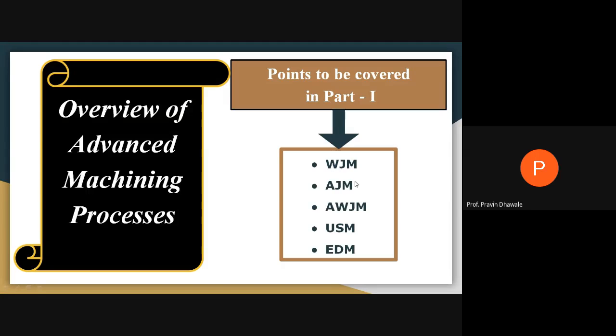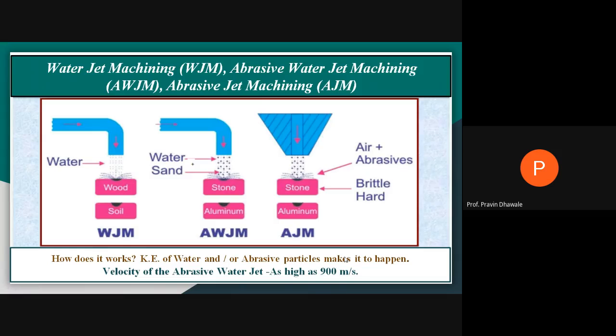We will see in detail its construction, working, and application, chapter wise. The first chapter is the non-conventional NCM process based on mechanical energy, where you have to study these four processes in detail. EDM is the electrical energy based process. Now, as we discuss the mechanical energy based processes, the first type is water jet machining, right?